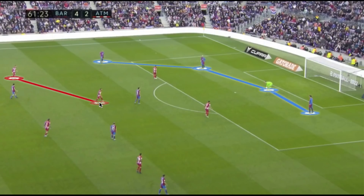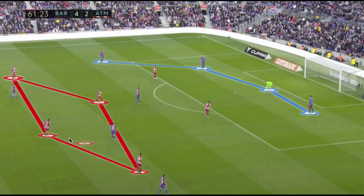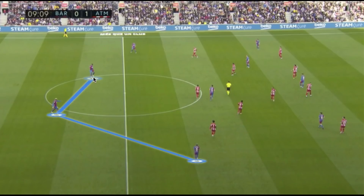Later in the game, especially when Barcelona went down to ten men, they pushed their wing-backs further forward to join the central midfielders and create a diamond shape. This may have been accidental but became very clear by the way Atlético Madrid were pressing. They had a four-diamond-two shape in their high block — though I'm not sure this was a deliberate structural change; it's more how Atlético used their man-orientation against Barcelona. Barcelona would still derive their diamond structure from their midfield three, with Busquets as the holding midfielder.